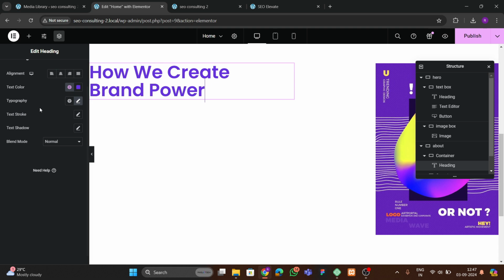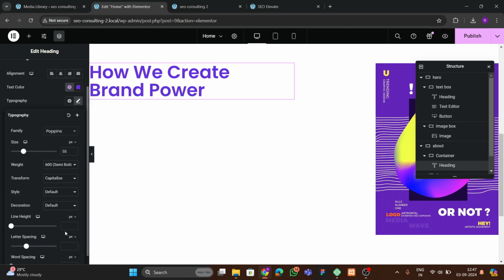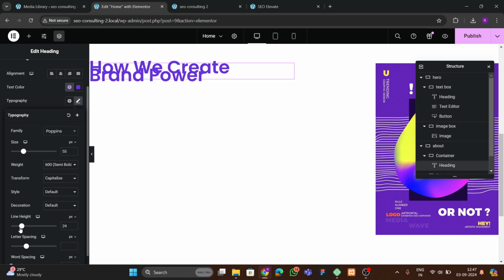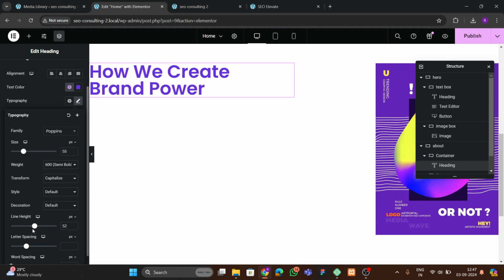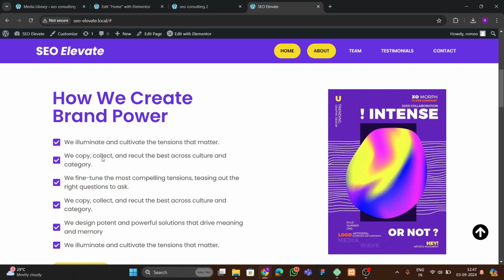And here you can see that after create we have to give some gap. So let me go to this, and from here we can give this a gap like this. And also if I go to this, let's give this some line height also. So let me give this some 55 line height. Okay, so let me publish this, and after that we have to add this.